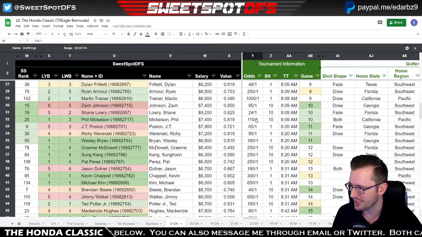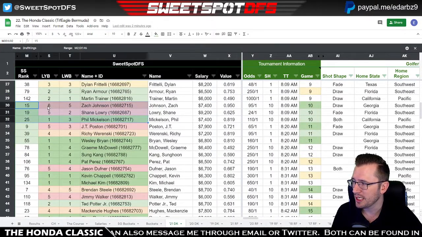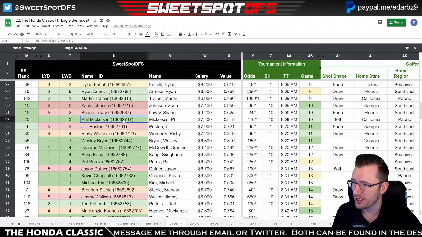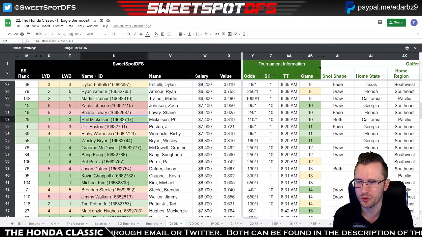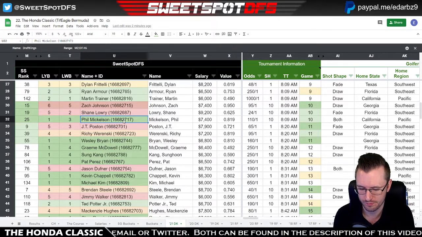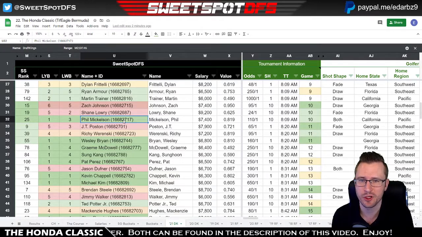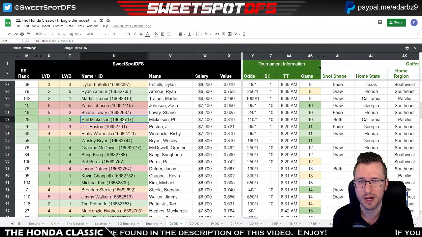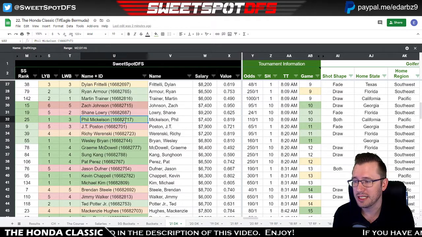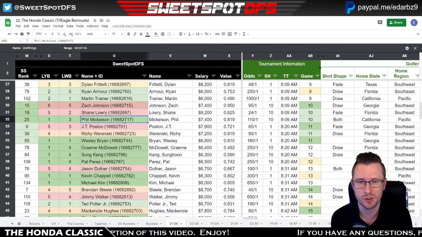It is Zach Johnson, Shane Lowry, and Phil Mickelson. You can see some of the colors here. Red usually isn't good. We didn't go over the last week bucket; we'll do that after the tee time pairings here. But 6s and 5s are no good. You can see Zach Johnson's a last year 6 and a last week 5. I do like him here. The model likes him. He's 15th ranked in the sweet spot model.